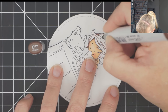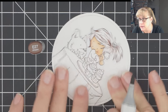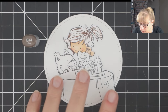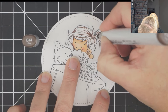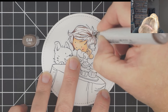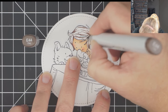I kind of totally ignored this little swoop that's right here because it's kind of just in the wrong space for me. So I'm going to add some lines. We'll see how that looks. Then I'm going to add E44. So we're just going to do the same thing. We're going to do a bunch of little lines in here. And I try to be quick when I'm doing my stripes or my streaks.